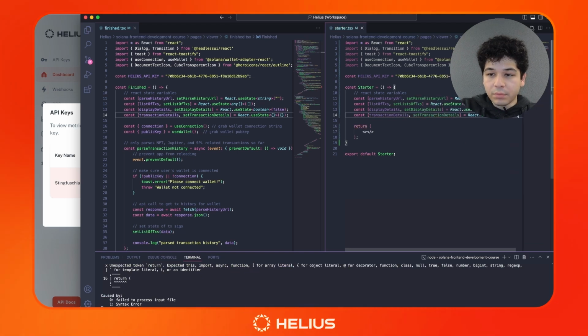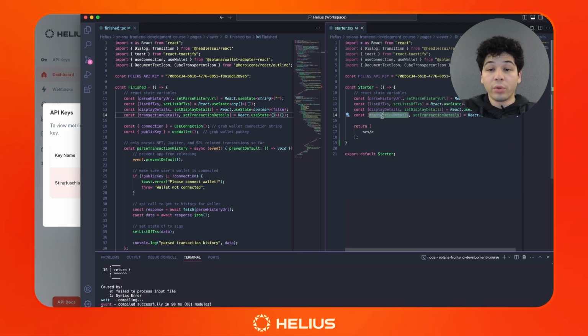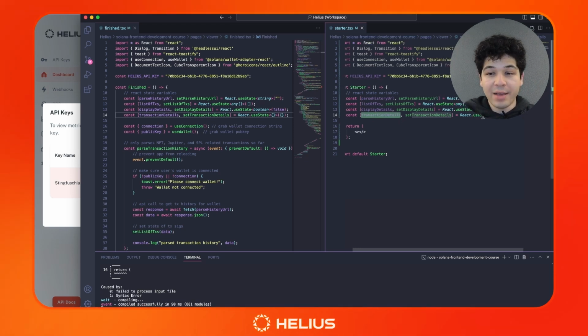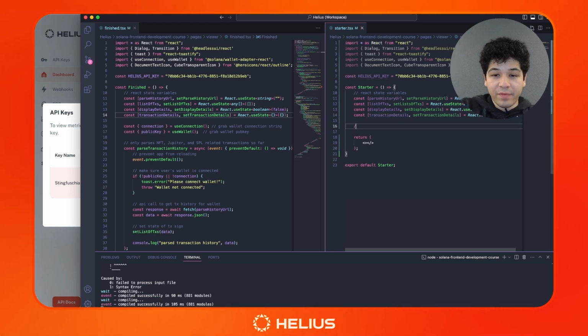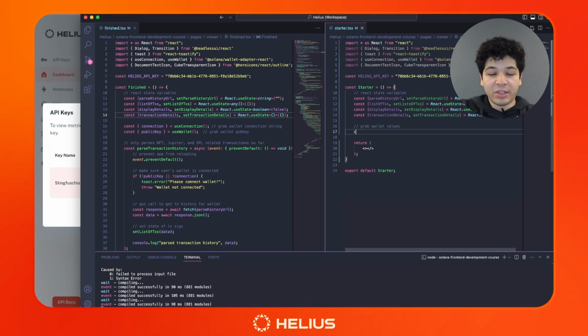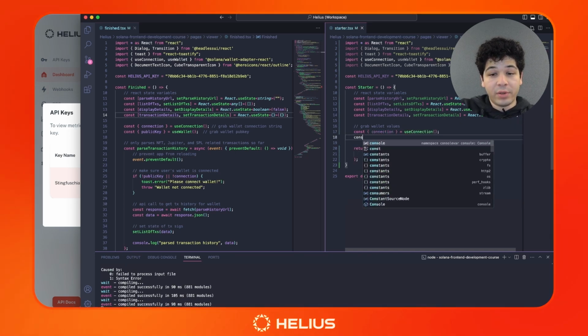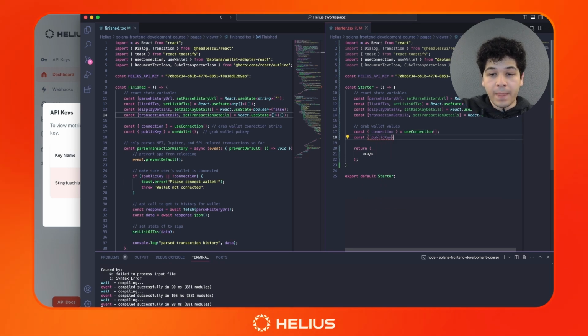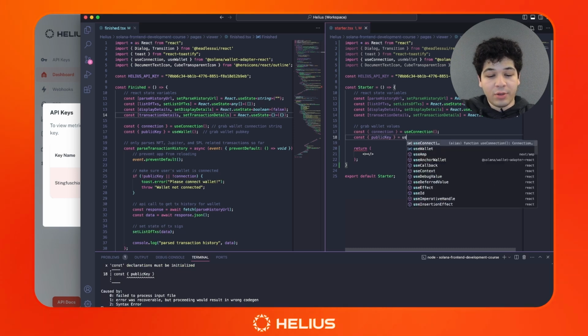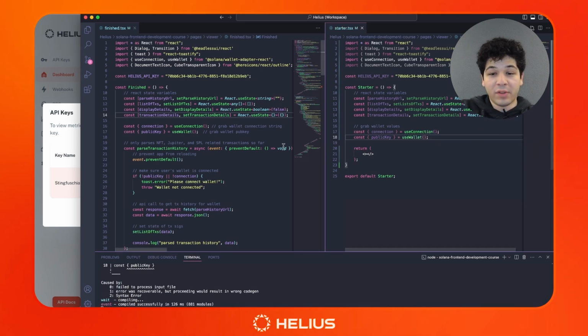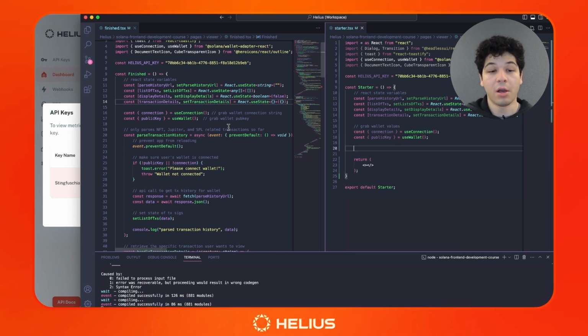And finally, this is just going to be an object that holds the transaction details of a specific transaction we want to query, essentially, that we want to look at. Okay, fantastic. So now we're going to grab some values from the wallet that's connected to our app. If you've been following along with this course, you've pretty much seen these two lines of code in literally every single project we've done. The wallet adapter React library is just super clutch and makes our life so much easier when interacting with our wallet. Okay, awesome. So we did that.